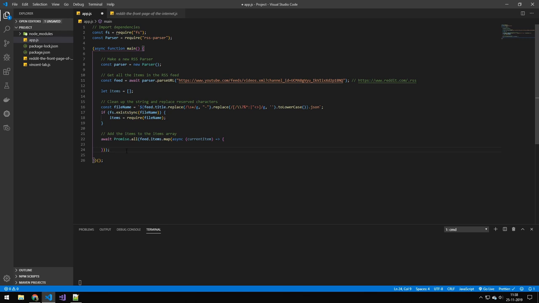Then we're going to be mapping through this. So if you do feed.items, you can actually map through all of the items. Now, the reason why I'm using map and not just forEach is that there is an internal forEach, but that is not asynchronous. And if you were doing some stuff after this, well, then you would get in trouble because this wouldn't be done and this would be done. And just to make sure that this is going to run asynchronously, we are awaiting a Promise.all. So we're waiting for all of the promises to be done. Because forEach is not really working that well with asynchronous code, we are just using map to map through those items.